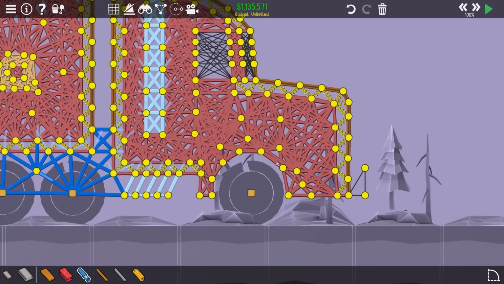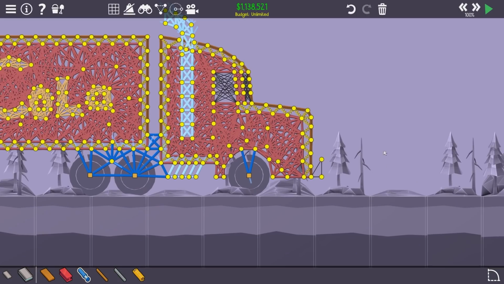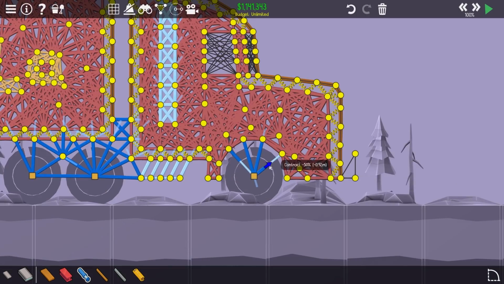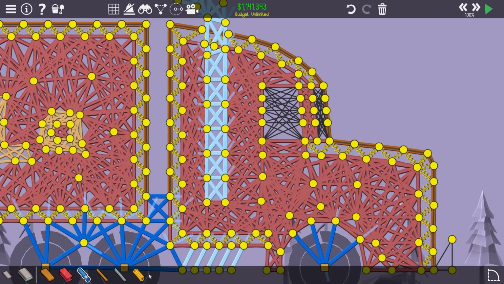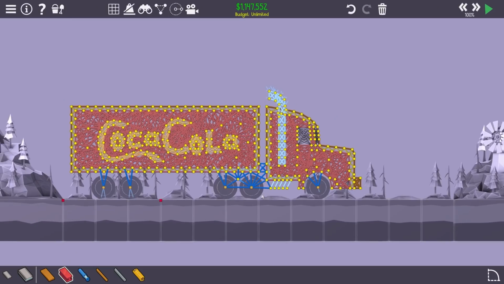I just need to join this wheel. I'll make them dark blue. I could just do... yeah, let's do a few more. Right, so that looks pretty good to me. Whether it will hold... completely different story. Actually, I think that probably should be coloured in and under there. Right, so I think we are there.